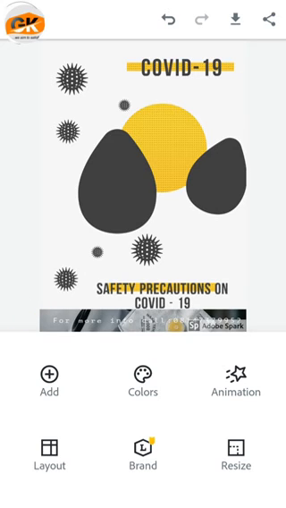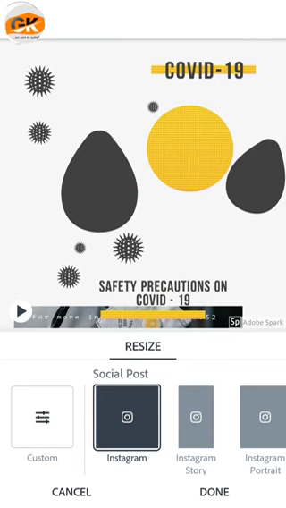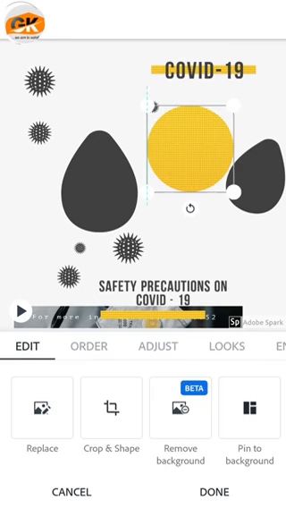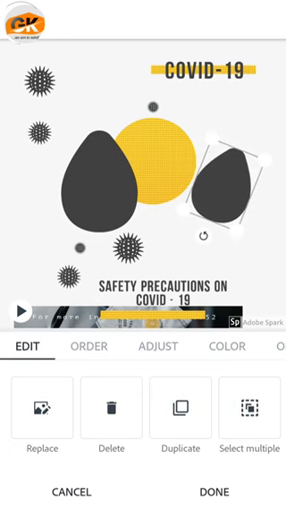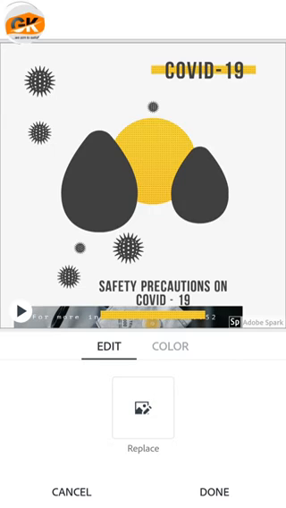And another thing is you can resize. I love this part too. If you've done a flyer and you now want to post on Instagram, why not? If I click on Instagram, it gives me a different size. The only difference is just the arrangement, so all I need to do is rearrange them where they were. Simple. Can you see? I just created one for Instagram.